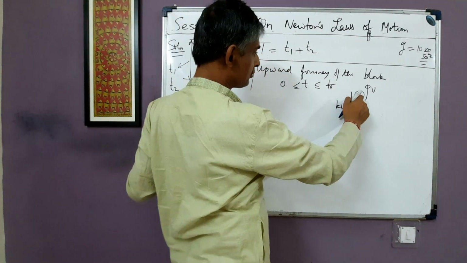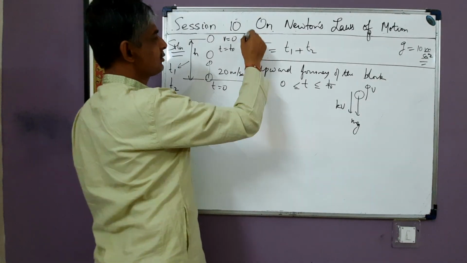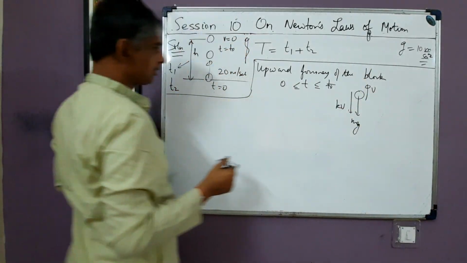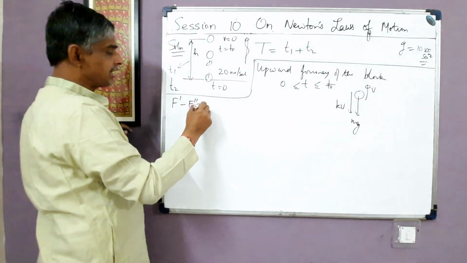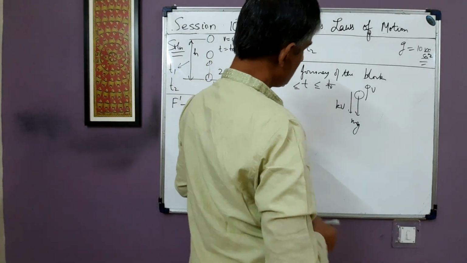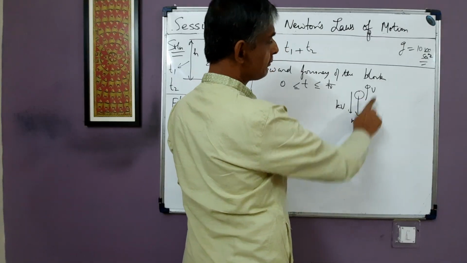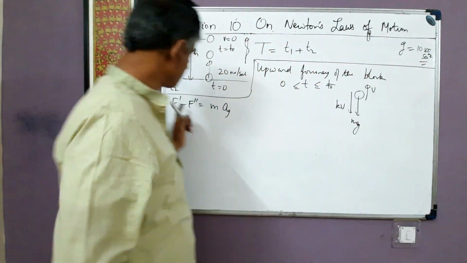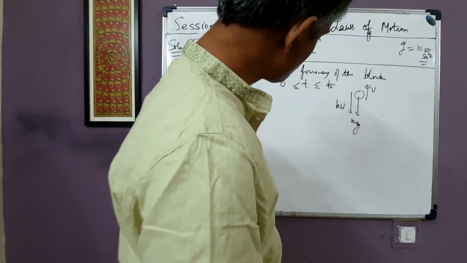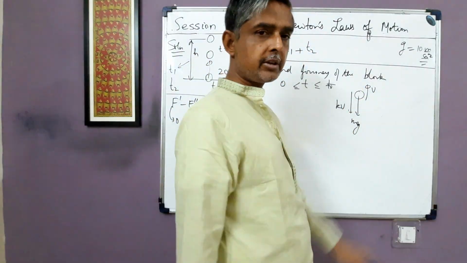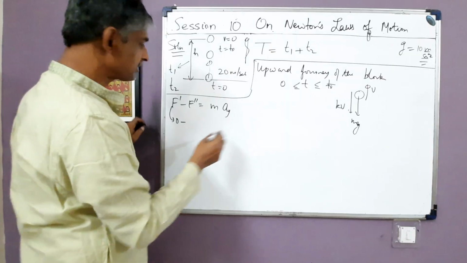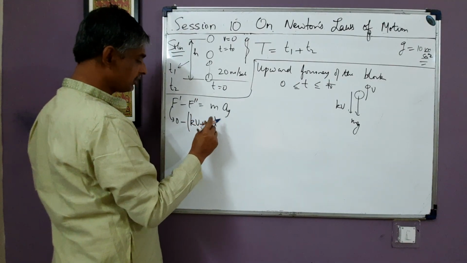I apply Newton's second law to this object in upward direction, taking upward as the y-axis. Net force in upward direction means F dash minus F double dash equals m times acceleration a_y. F dash is the sum of components of forces which make acute angle with upward direction. There is no such force, so this becomes 0. F double dash is the sum of magnitudes of all vertical forces which make obtuse angle with the positive upward direction. Only two forces act, kV and mg, both making 180 degrees with upward direction. So F double dash is kV plus mg.